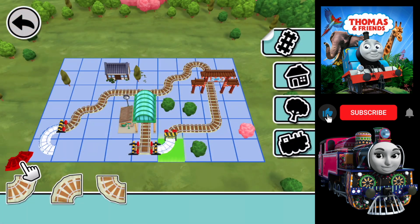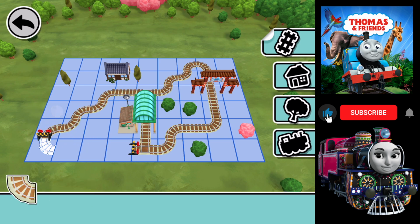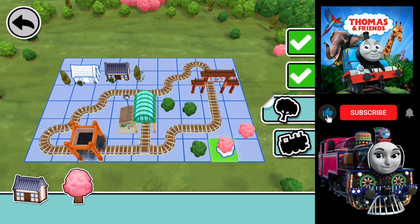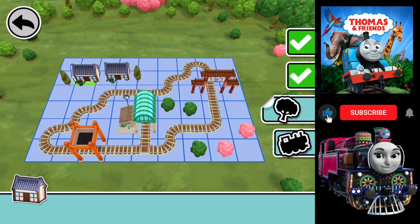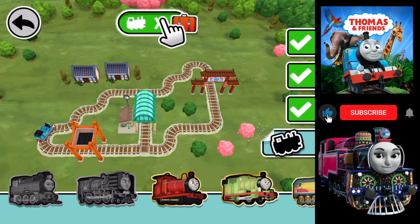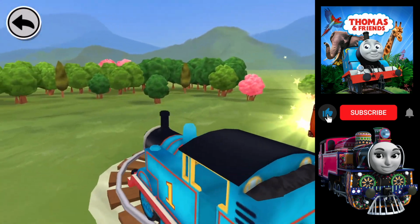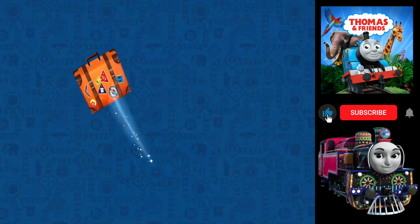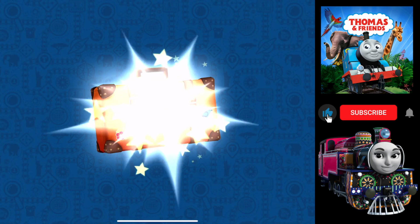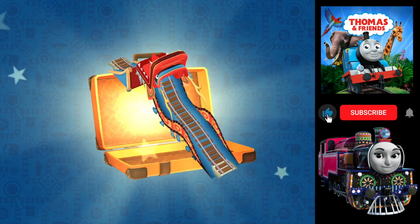3, 2, 1, go! Use these parts to build a train set. Place them on highlighted spaces. Oh, wow! Drag a train to the track. Fantastic! You did a great job! Look! A dragon jump!